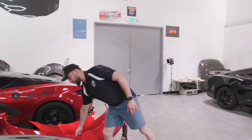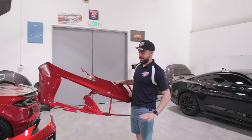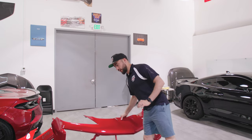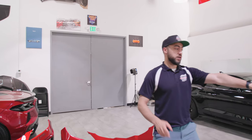Right over here, what I'm holding is the first ever prototype Z06 bumper that will be manufactured, designed, and styled by Auto Addict USA. We have a little twist to it, to what's different out in the market. Our stuff will be replicated just like an OEM factory fitment, with hardware and the attachments that need to be attached. And we're going to offer them for both C8s that have a front end camera or, like this Corvette, some of our clients.